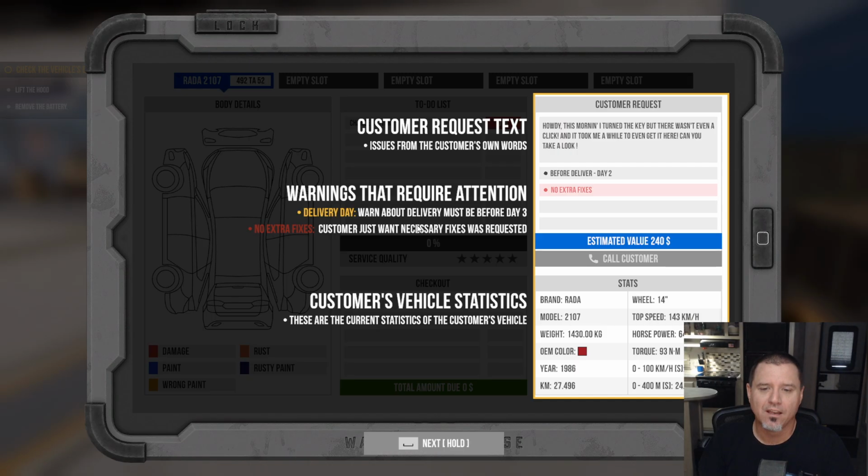Okay. Customer request text. Warnings that require attention. Delivery day. And no extra fixes. Customer just wants... Okay, so before... Okay, this was clearly written... This game was clearly made by somebody whose first language is not English.